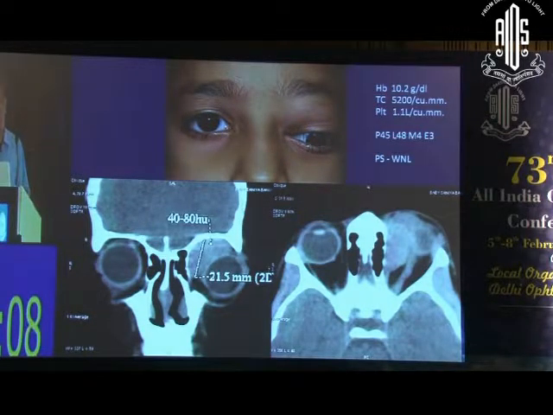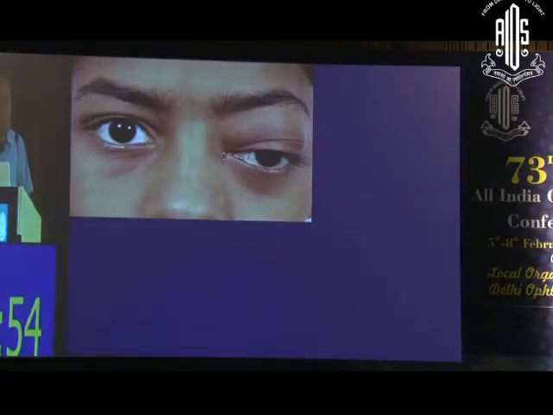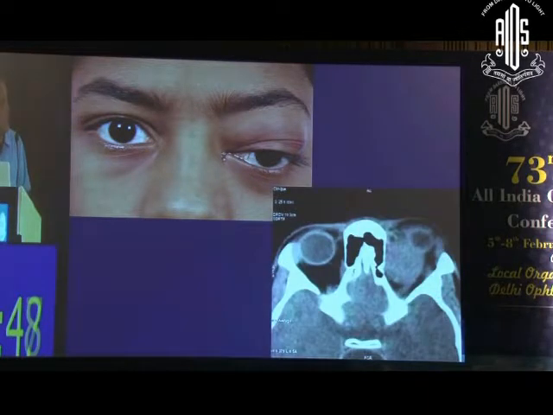So now what? Yes, it can. It could be. So what would you want to do? You would want to biopsy. Very good. Now this was another patient. This was a 10-year-old chap who again had this mass, and that's what his CT scan showed. Okay, I'm coming to the diagnosis of the previous one. I have not missed it.